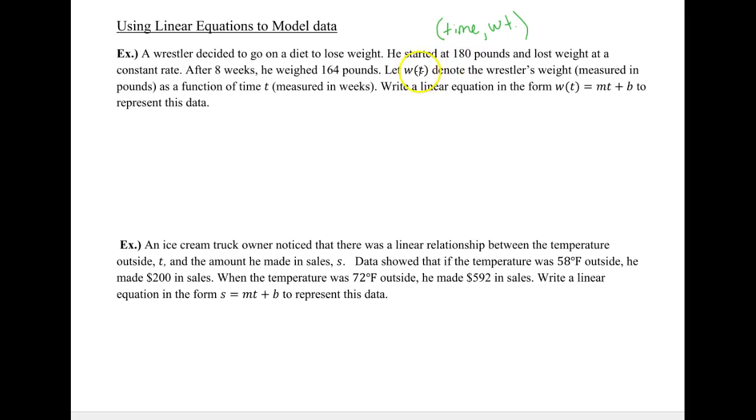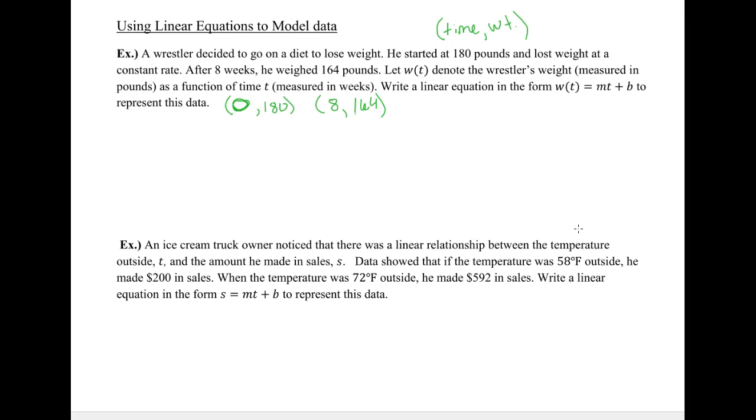The first one says he started at 180 pounds. So at week 0, so when he first started, before any weight loss had occurred, week 0, he weighed 180 pounds. Then after 8 weeks, so since time is measured in weeks, the second ordered pair is 8 for time. He weighed 164 pounds.